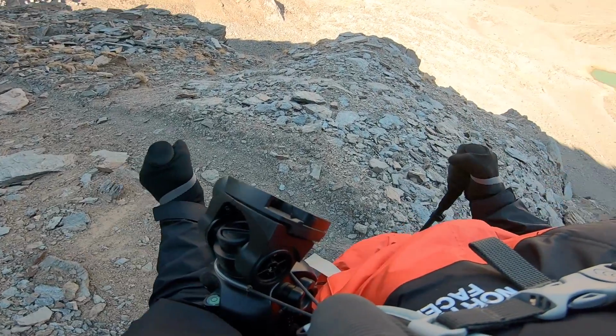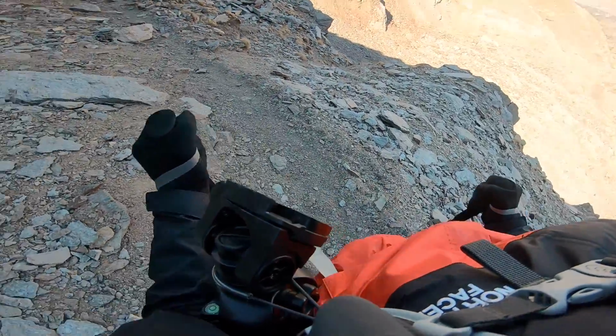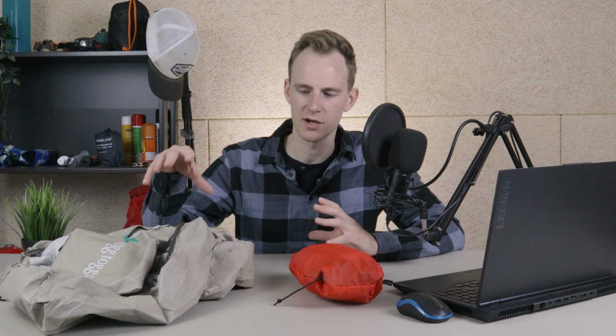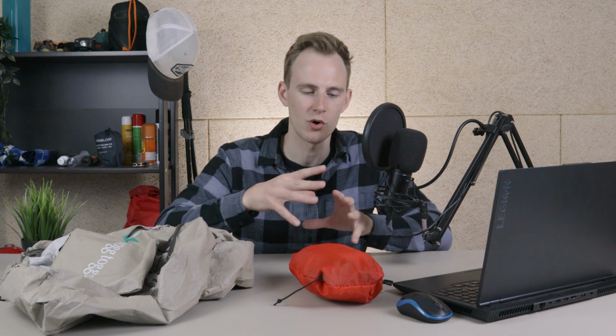Also, getting a more expensive rain jacket is a more ecologically sustainable choice because you won't have to throw it out after a few weeks. So yeah, to sum up, I think the Frogg Toggs is a good choice if you don't have any money or you just care about the weight, but if you have the money, I would definitely invest more in a better, well-made rain jacket that's fully waterproof. Usually that's about $60 to $70.